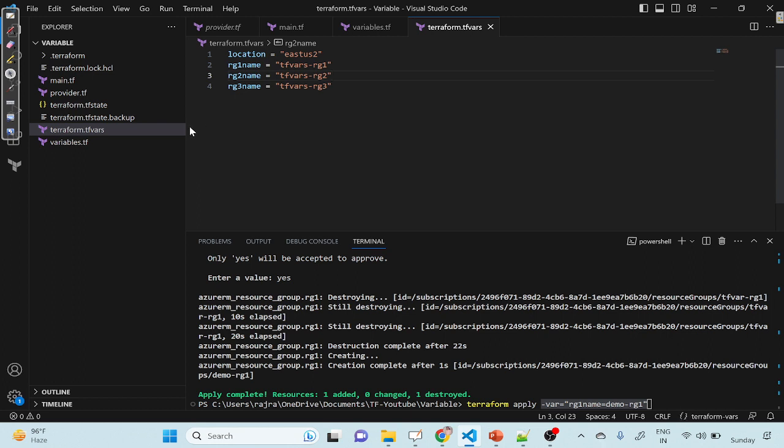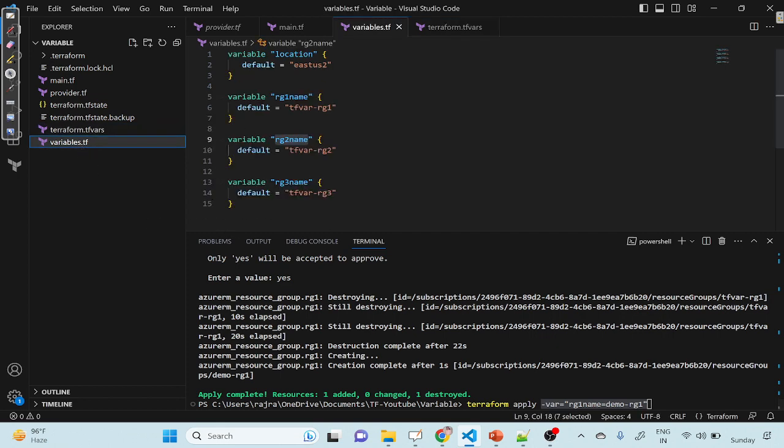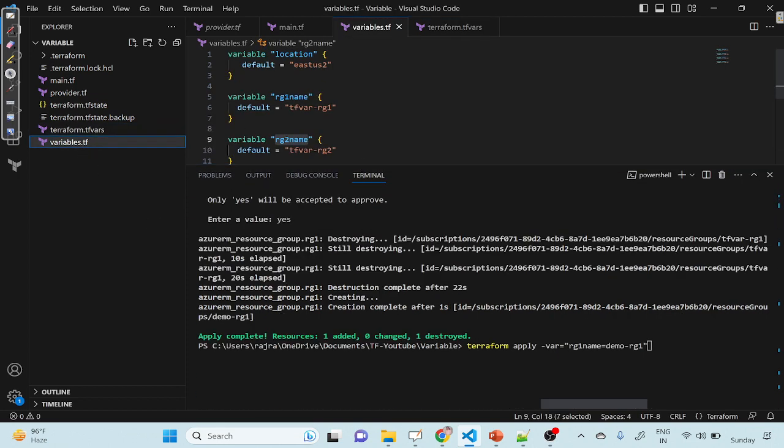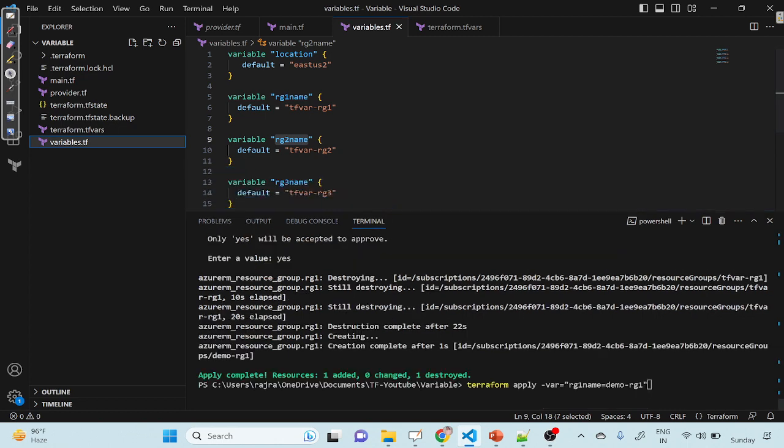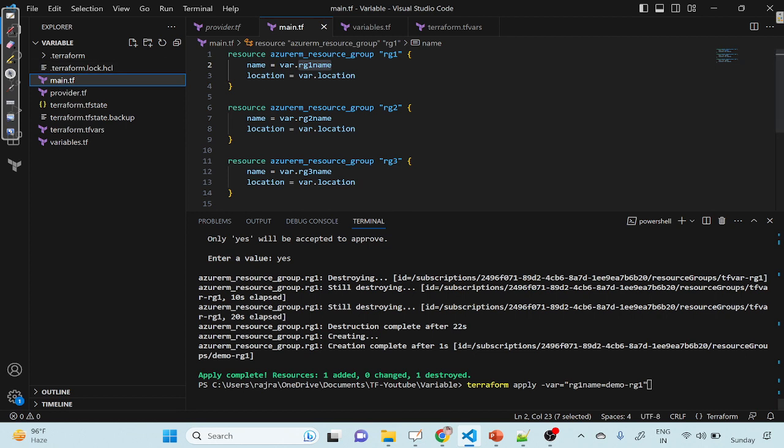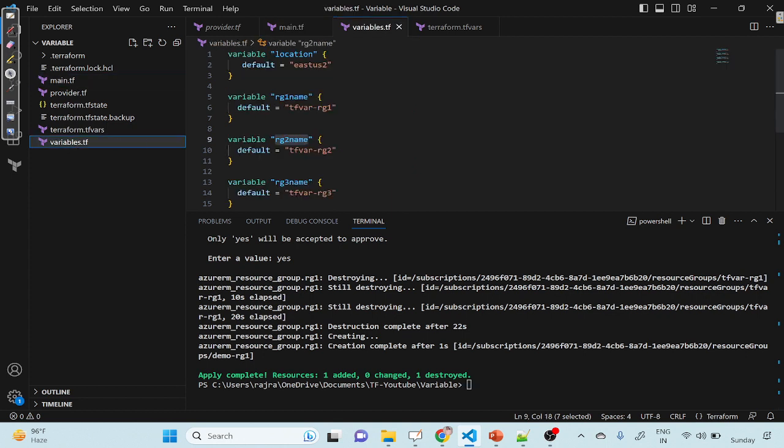So now what is happening here you must understand. There is a connection between variable.tf and terraform.tfvars. Whenever you call this configuration, your main.tf file will look for the variables. Where is the variable? It is in variable.tf. It will come here and see, okay, variable location is here. What is the value for it?